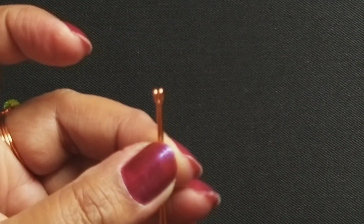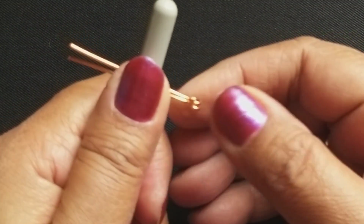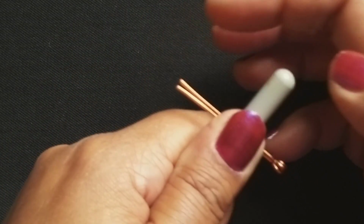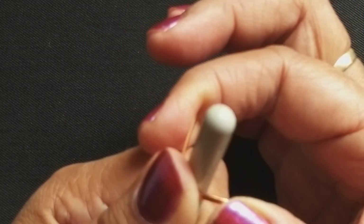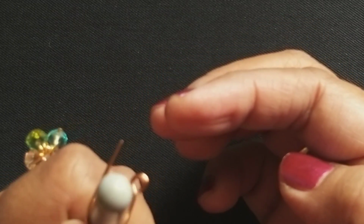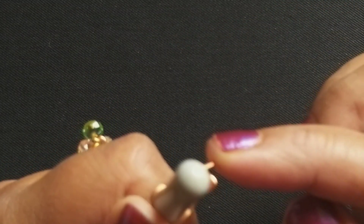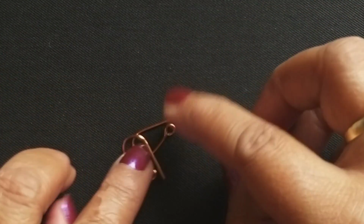like this, and now take that round object, hold these two wires on this thing like this, equal on both sides, and now just bend it on this round object like this. Okay, see, bend it like this, both touching each other, and now remove it from this thing. So this is what we get.